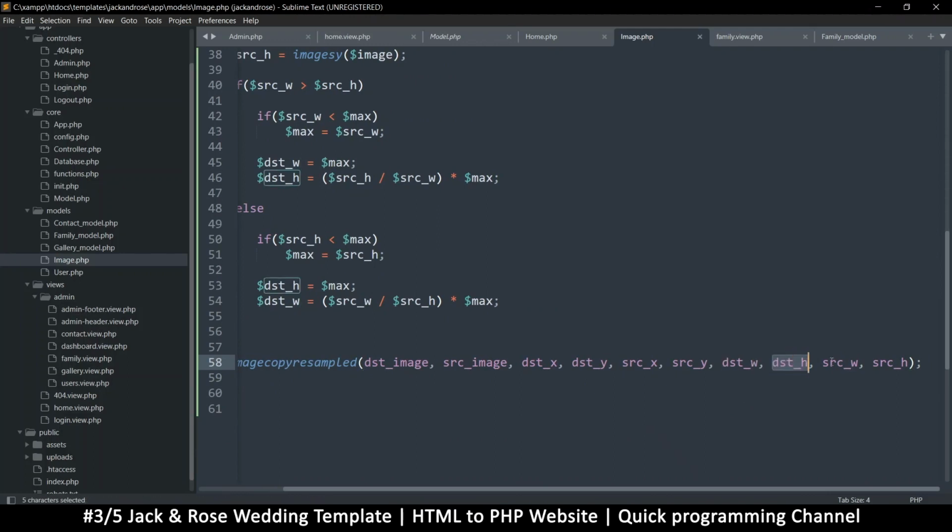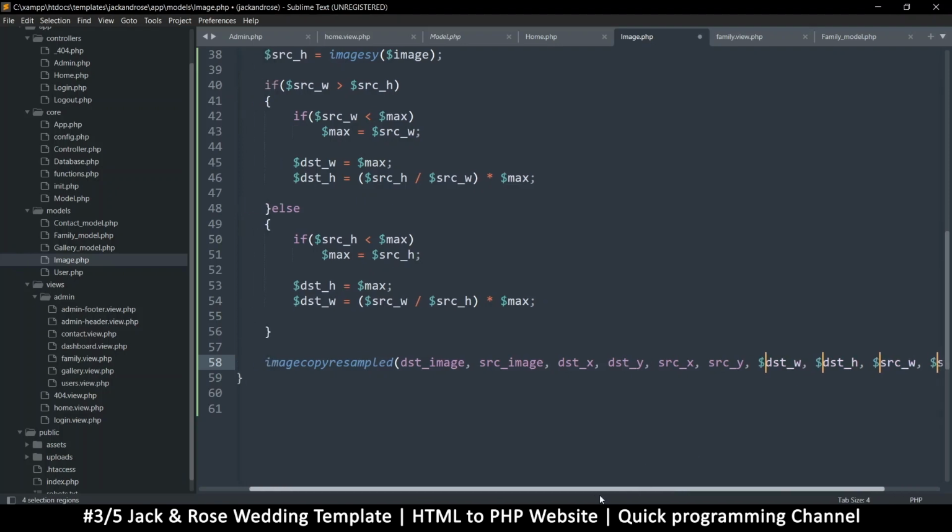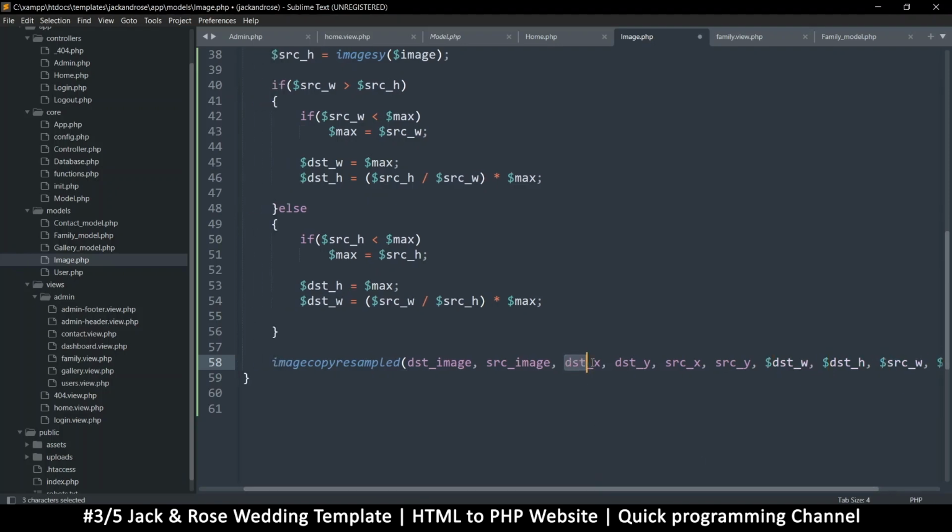Now, lucky for us, we already have these. We've created this. As you can see, they are all there. So all we need to do is put $signs on these to convert them to variables, we don't have, oh, we do? Source Y? Okay, so I was using, wait a minute. Yeah, no, we have these here, source width and source height. So let me put $signs there. Problem solved.